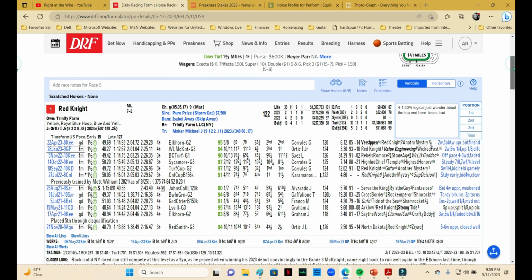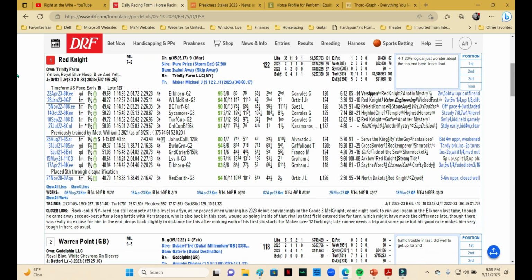So let's take a look at the field. Number 1 is Red Knight, the long-distance specialist. Mike Maker just keeps this one rolling along. The Elkhorn last time, he just couldn't quite get to Verstappen. He ran his usual good race at 1.5 miles.